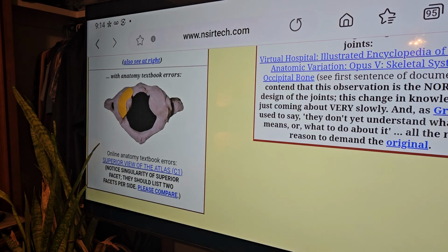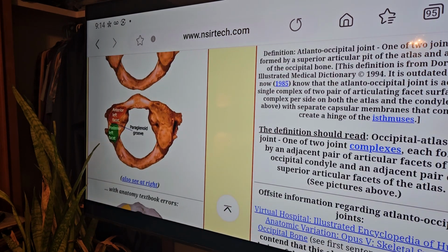Now, I want to show you the reason why. Let's see here. The difference is this right here. Now, hang on. I've got to flip it back. Okay. Here is the anatomy textbook's error. That yellow kidney-shaped bean over there on the left side of the atlas, that is what they think the joint is shaped like. It's not. It's actually shaped like that.